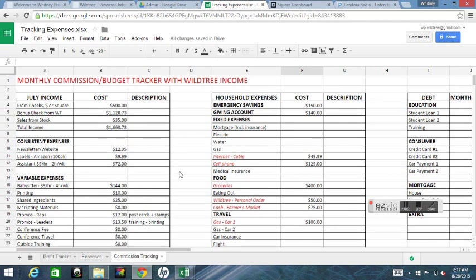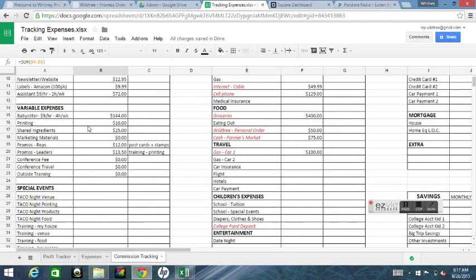So for those of you that are not number people, I know you're getting a little glossy at this point, just hang on. Don't read ahead, just follow with me. So this is your monthly commission budget tracker with WildTree. Let's say that from checks, cash, or Square, or PayPal, however you collect payment, you collected about $500 this month. Your bonus check from WildTree is $1,128.73. You sold $35 of in-house stock, which is not going to show up on your bonus check because you already had that in stock. So your total income for the month is $1,600.